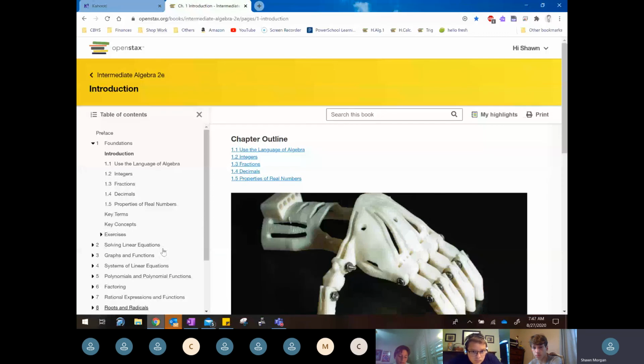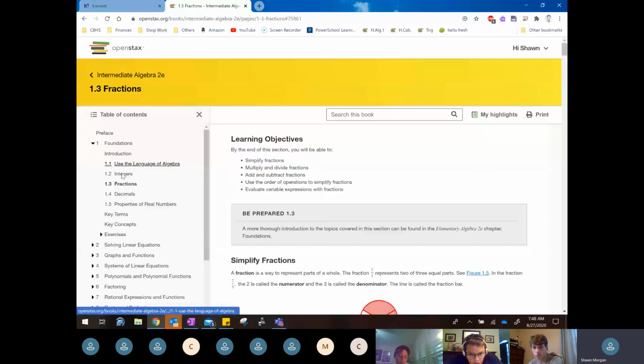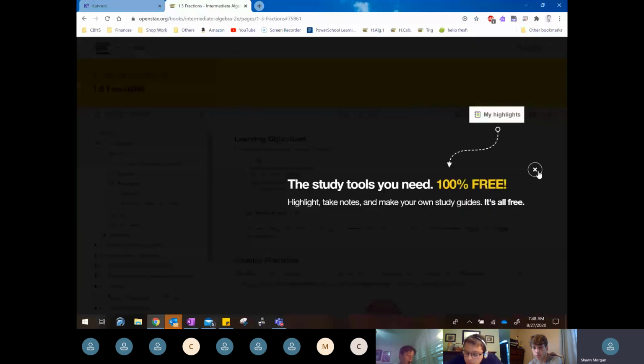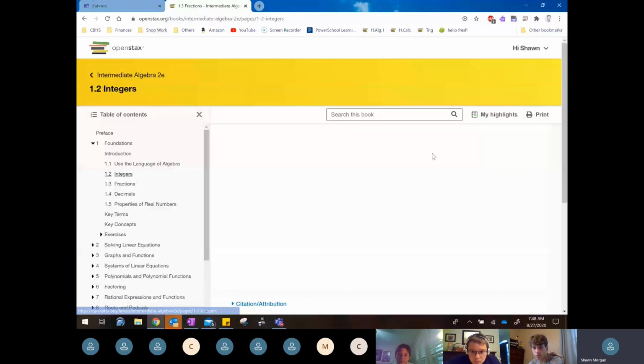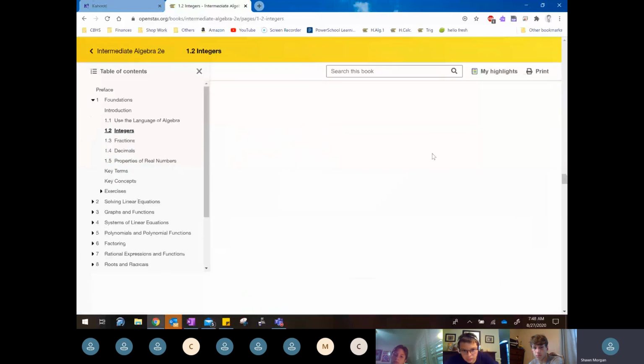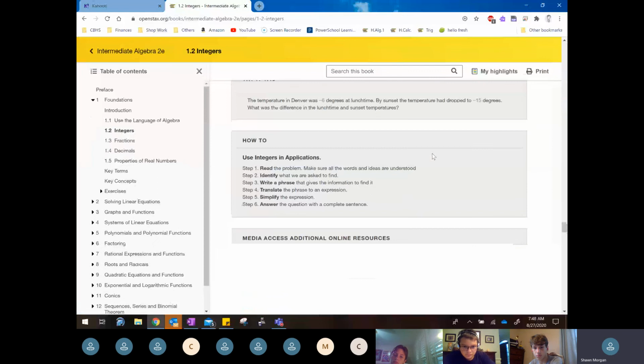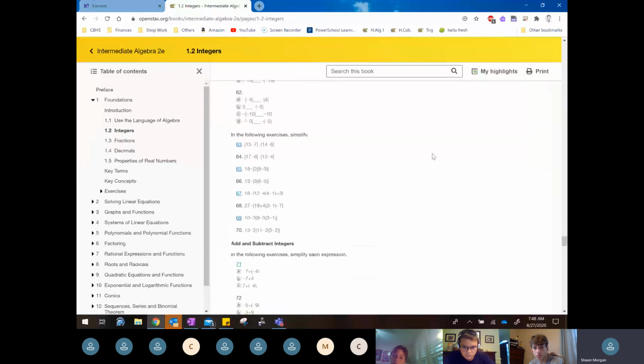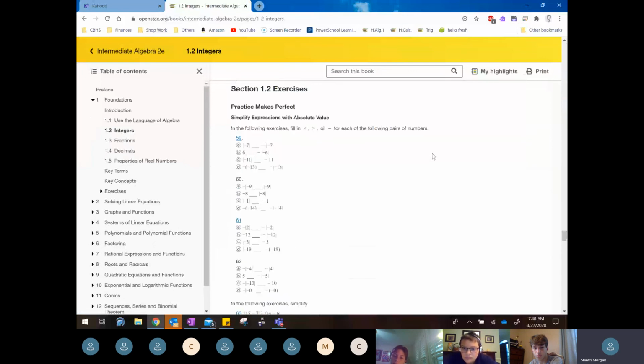Oh, no, that's if I have the PDF open. Okay, never mind. I was going to say if I'm operating out of the PDF, I just go to 1.3 and then scroll up a little bit. But this one actually has it sectioned off. So go to 1.2 if you're looking at it through the web. Don't come in yet, Nick. And just scroll down to the bottom, and then eventually you'll get to these problems right there. You can either do it via the web or with it printed out from the PDF. Paul, does that make more sense?